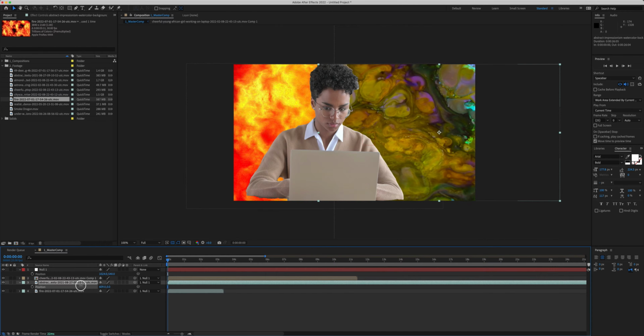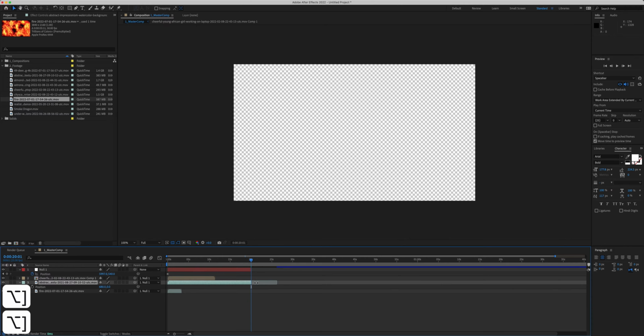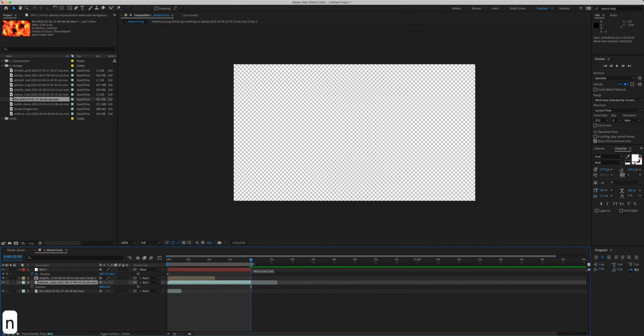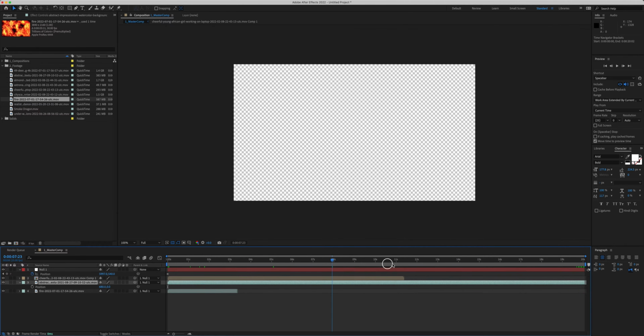Let's say you want your composition to be 20 seconds long. I'll press Option and right bracket on both of these elements, shortening them to that time. And then I will also use my end key to shorten our composition to that same point. This is 20 seconds exactly. I'll then click Trim Comp to Work Area, and as you can see, our composition is 20 seconds.